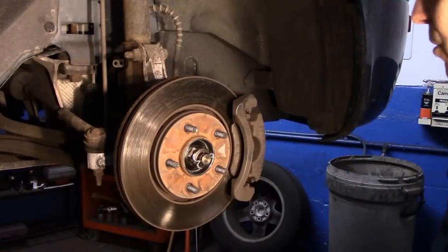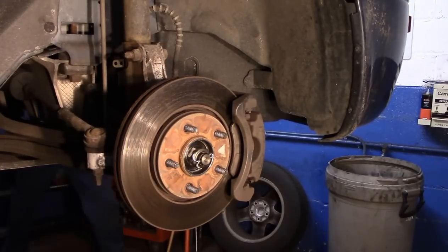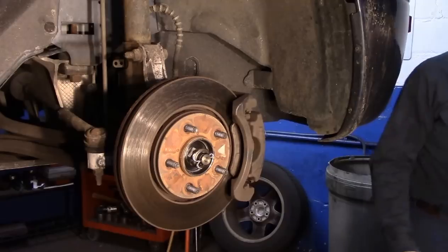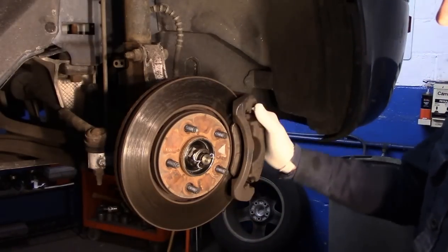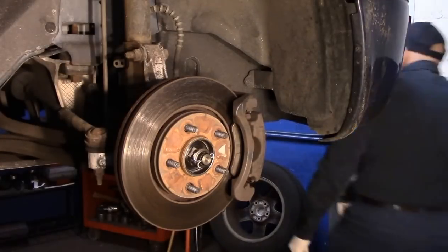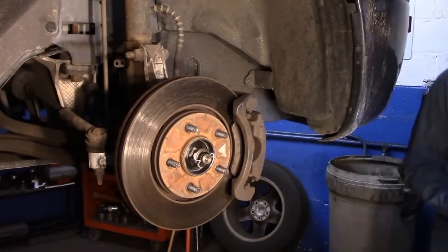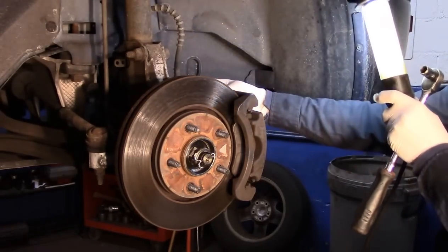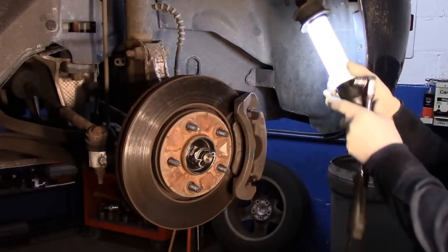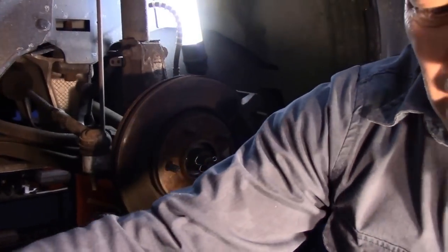Okay, the first thing you're going to notice is that we have to take the caliper off. The way we're going to do that is there are two bolts in the back right over here. I don't know if you're going to be able to see it. I'll bring you in there and show you.